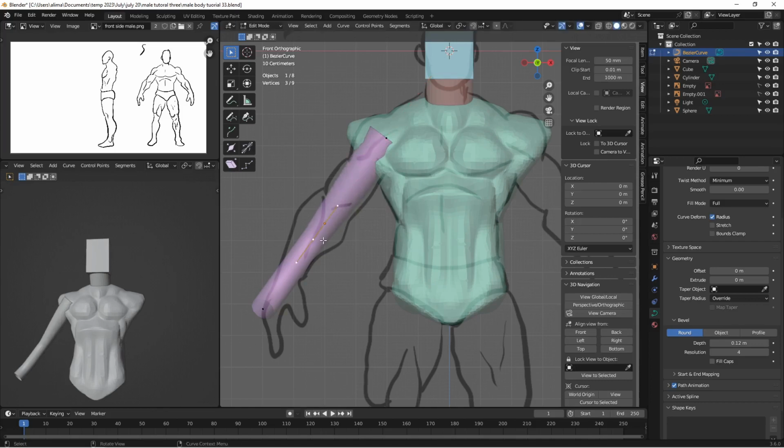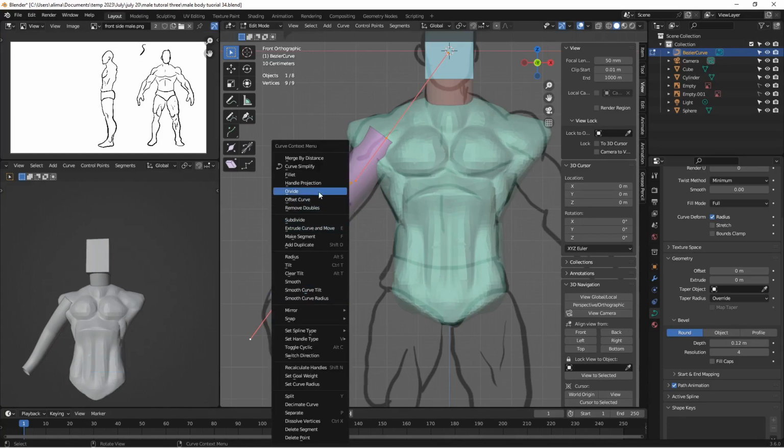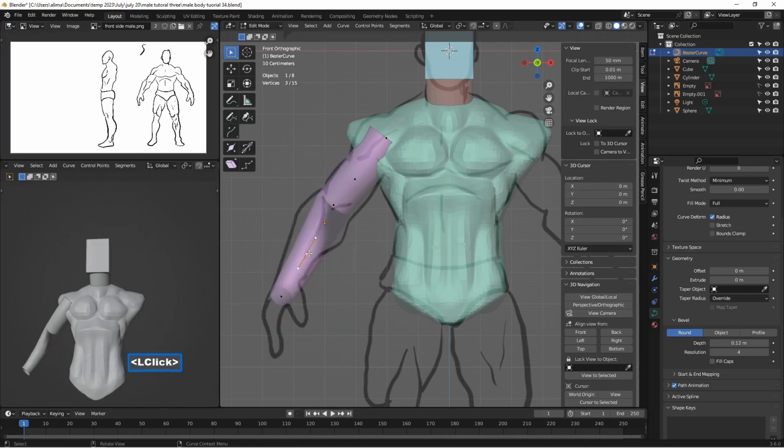For this point, we want to press G. We're going to move this up to around that elbow area. We're going to hold Alt, press S for this as well. Move this here. Now I want to make the form thicker. So we're going to press A to select all of the control points, right click, and select subdivide again. Now we have this here, so we can press G, move this up, hold Alt, press S. I'll put the screencast keys on. Hopefully that'll make things easier for you.